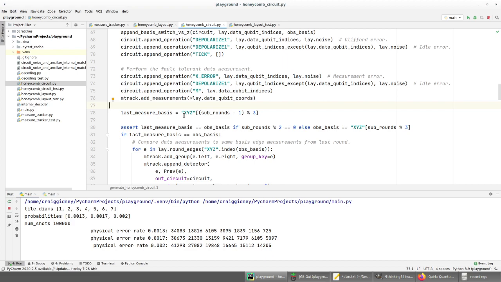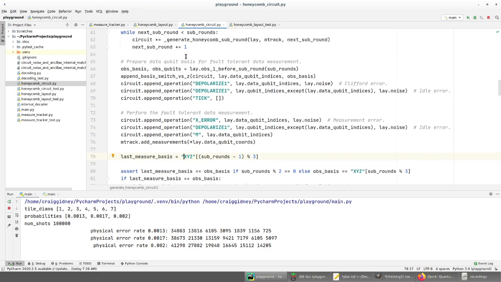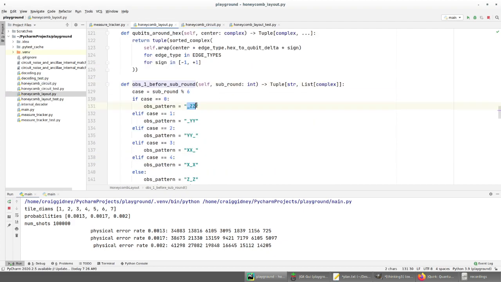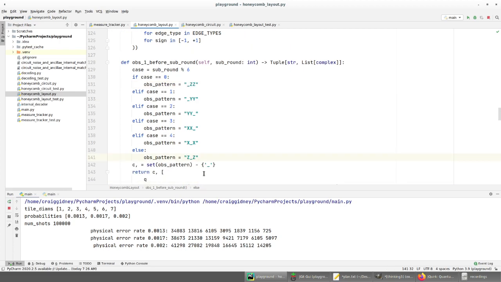That immediately triples the amount of stuff that can happen. Additionally, there are actually 2 different Z cases. There's this Z case and this Z case, and you have to treat them slightly differently.